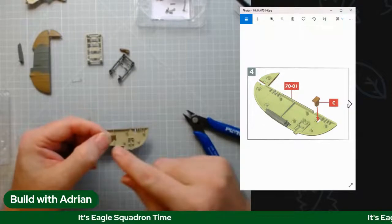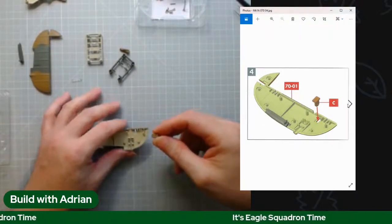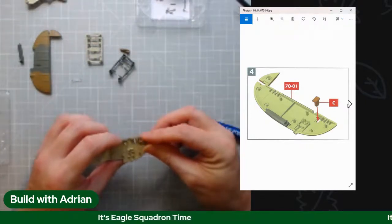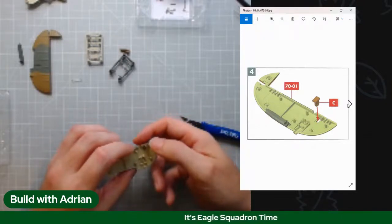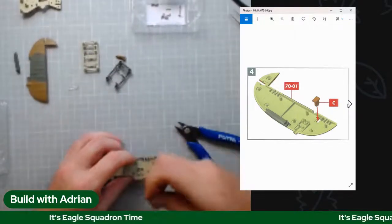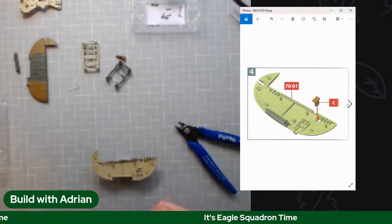I'm looking at the part, it's got more of a peg that side compared to that one. Basically, I reckon it could. Yeah, I think they made it a bit asymmetric, so you could only put it in one way. Guess. Right. Where am I going to put the glue? That's the question.